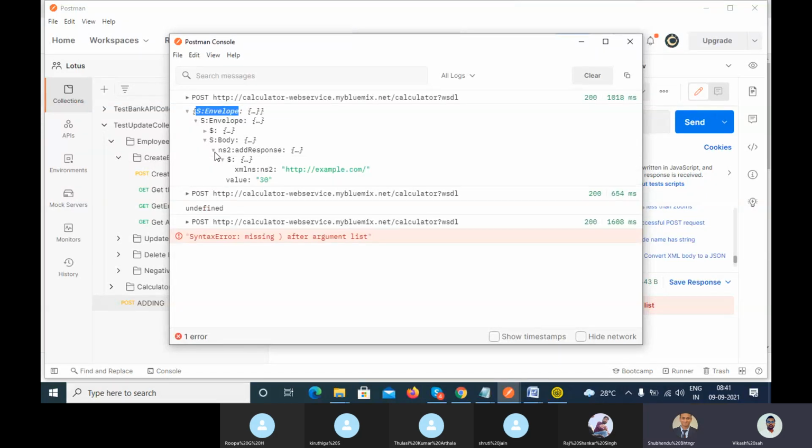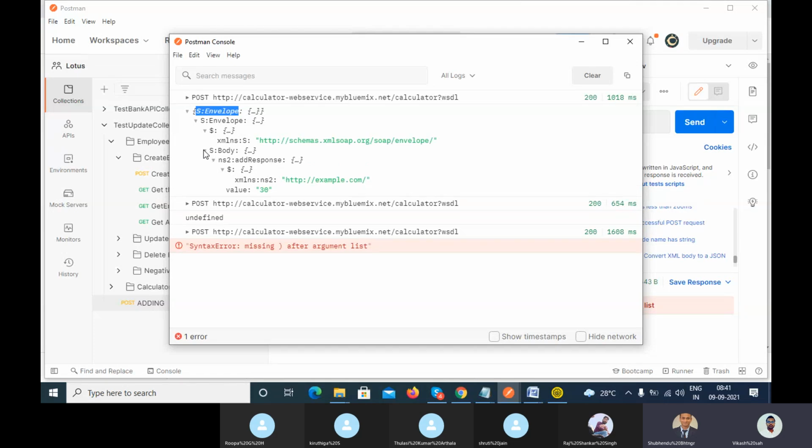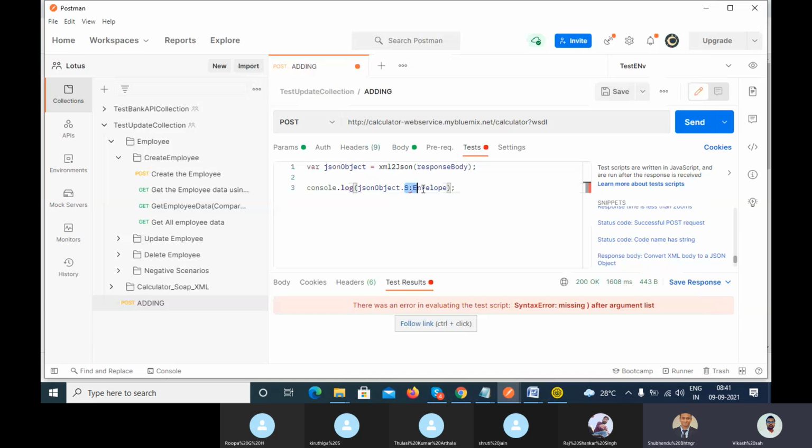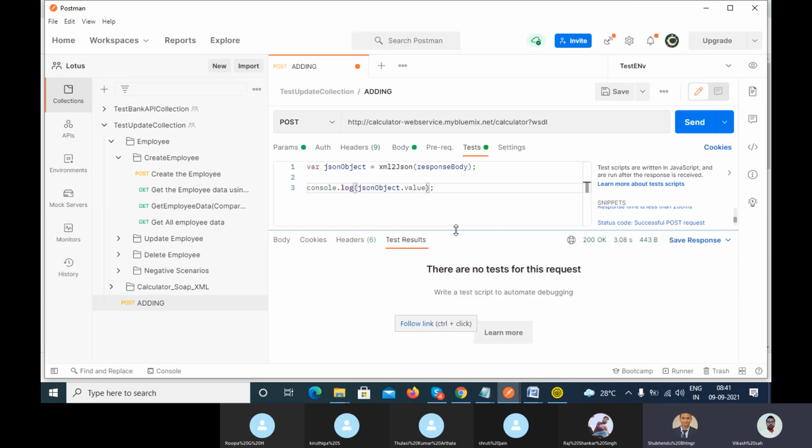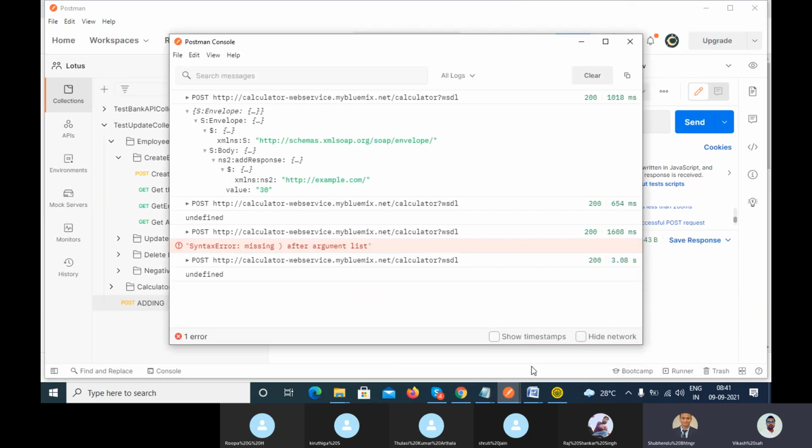Can't we copy this to that online JSON converter in which we can see the object? Sorry? Can we copy this to that online JSON converter in which we can see the object? Undefined. This particular path is showing undefined.